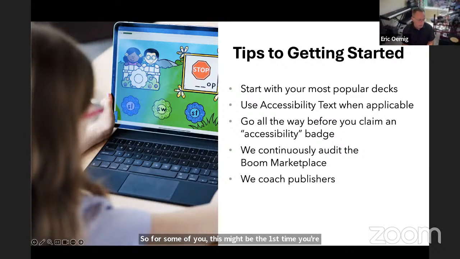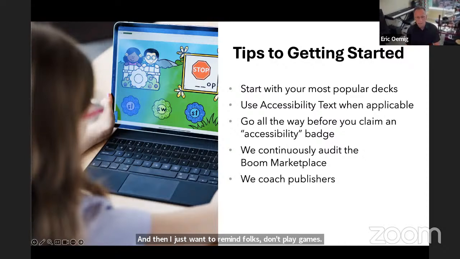And then I just want to remind folks, don't play games. 99% of you guys are awesome. There's always some clown that gets in the room and has to try and abuse a thing. And then my team has to go build extra auditing tools and give Brittany tools. And I just don't have the patience for it. We'll audit you like we always do. We'll help you, we'll warn you, and if you're naughty, we'll kick you out. That's just how it works. So don't overpromise on accessibility. Just try to do the right thing.